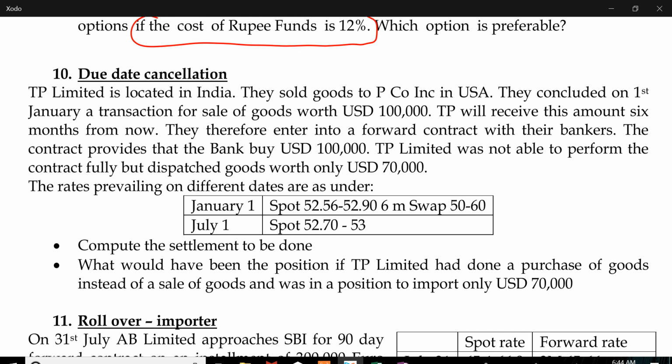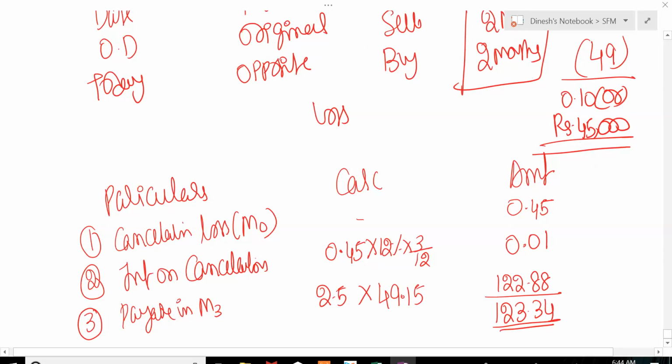For cancellation purpose, then you would write it like this. Instead of today, you would write here month 2. Then my question was, what is month 2's rate in month 2? So that you need information. That's not there in the question. So the normal assumption is you will go ahead and cancel it immediately. When a cancellation is known, you cancel it immediately unless the problem provides otherwise. The question could have made it saying that the company plans to cancel at the end of month 2. In month 2, the rates have turned out to be this.